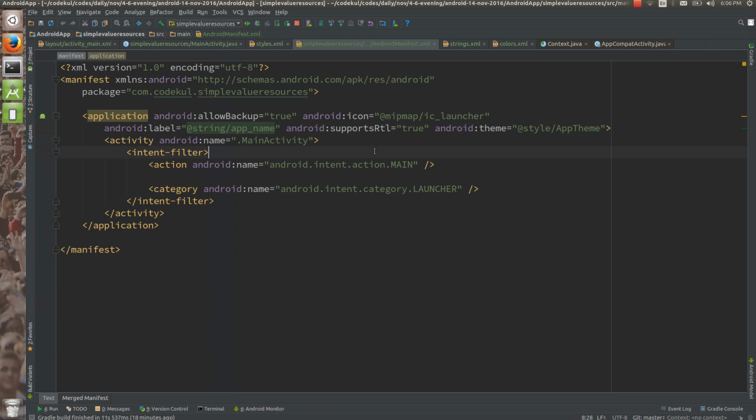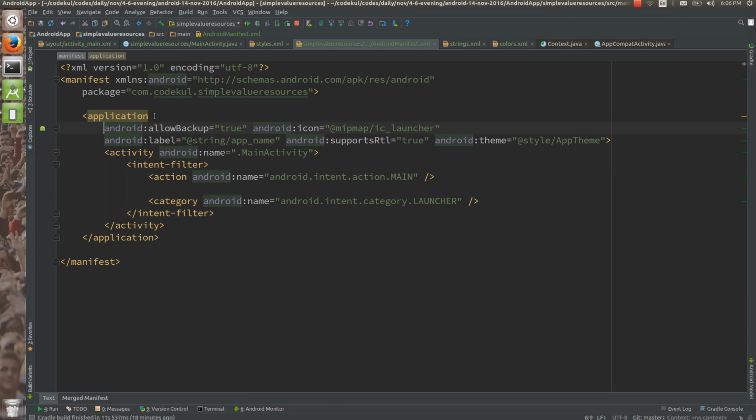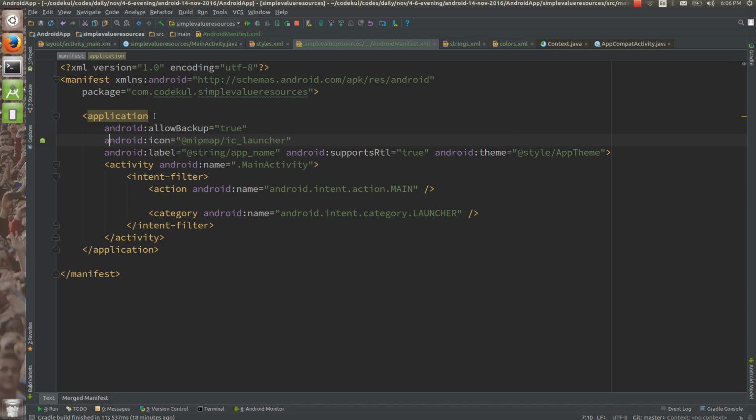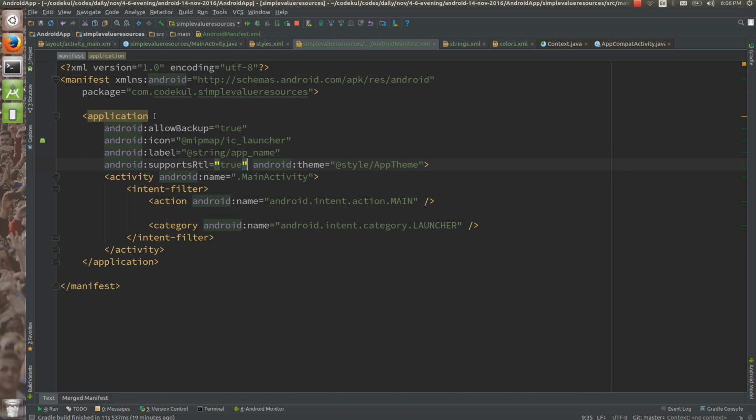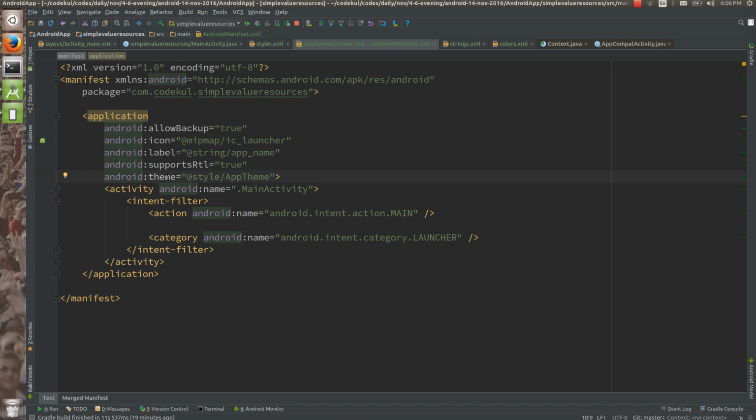You have applied something called theme, but the assignment is a style. Whenever your style gets applied to the activity or to the application, it becomes a theme.